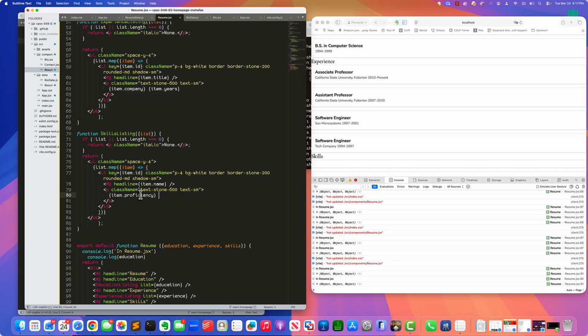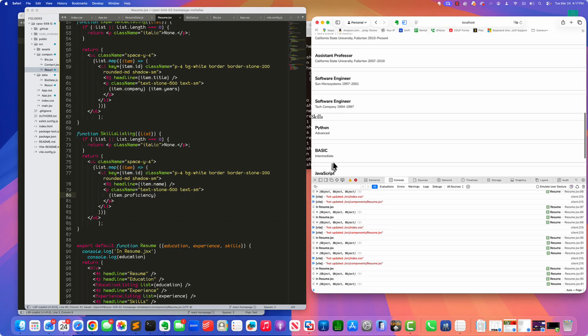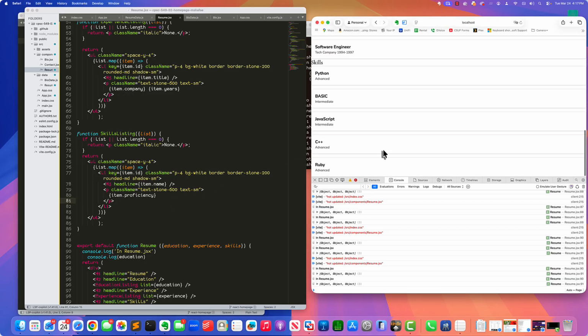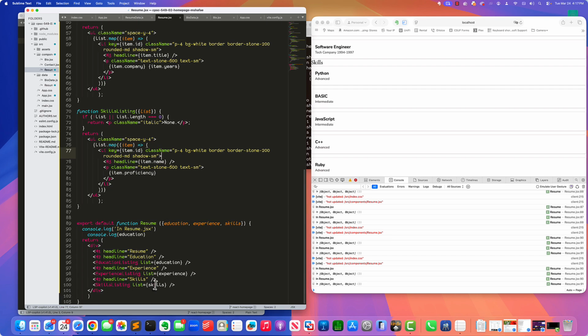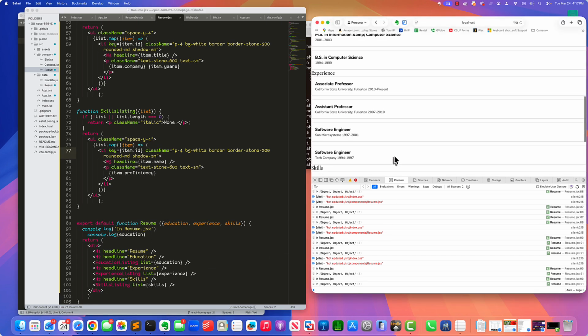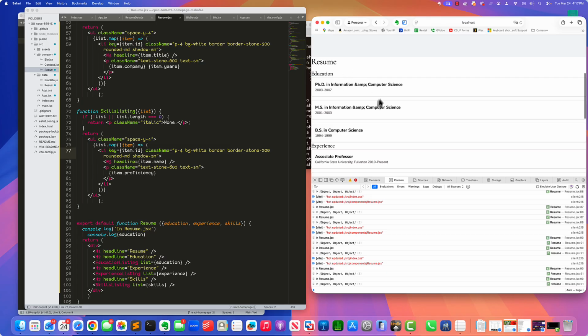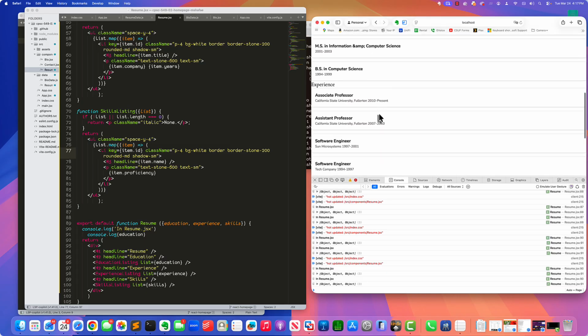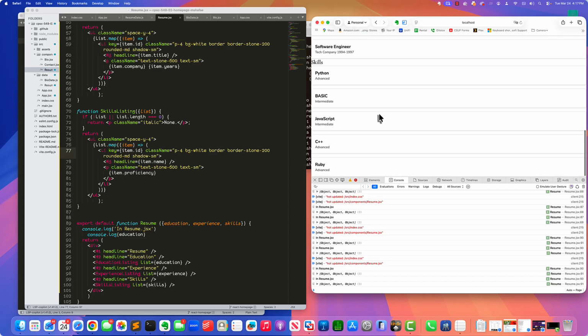Good. And everything shows up. So for each one of these fields, I just did that, and I've got my resume. I might go back and format this a little bit nicer to make it narrower so it doesn't go the full width of the window.